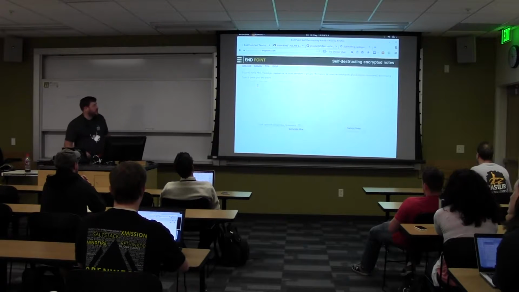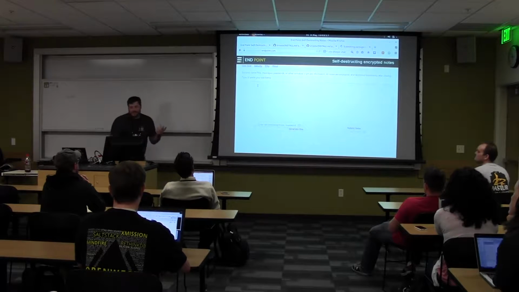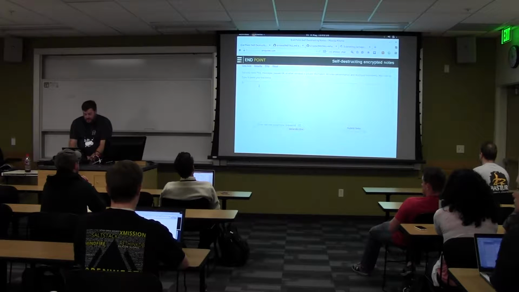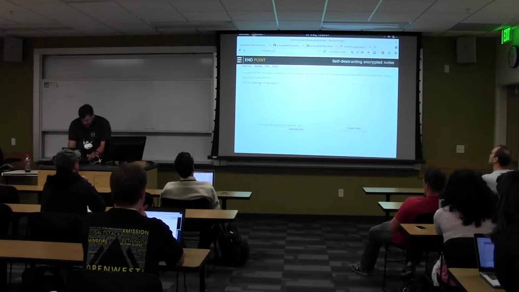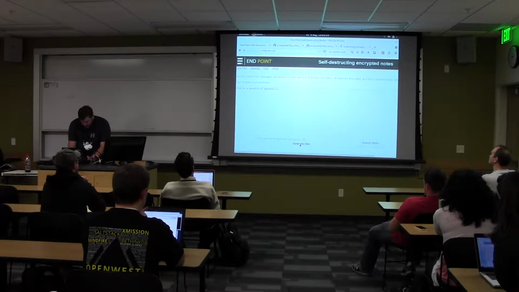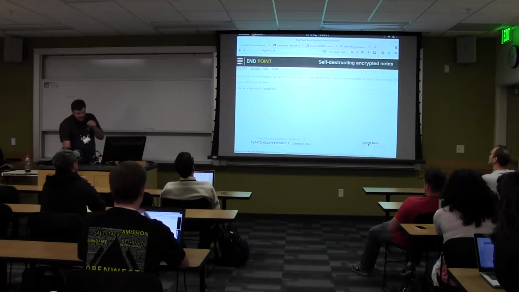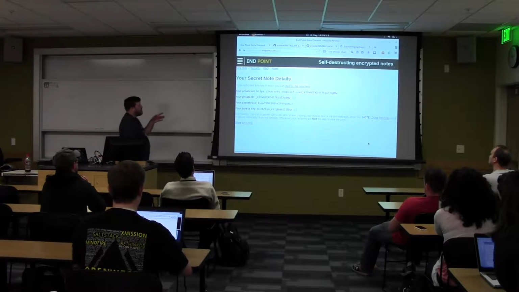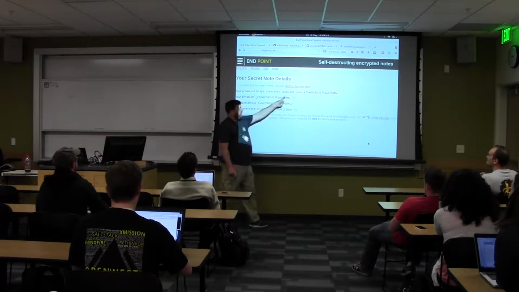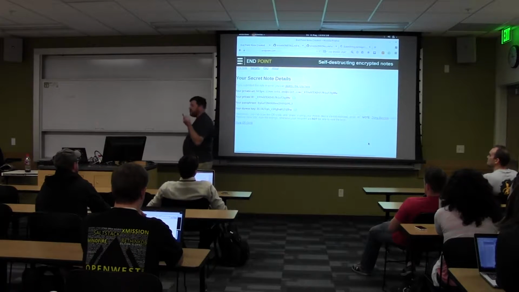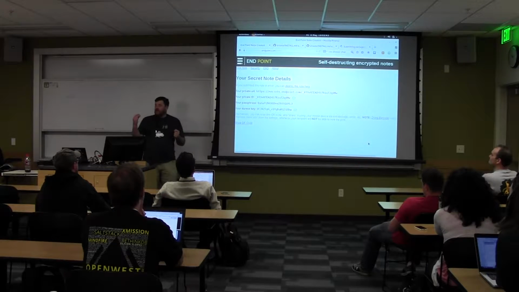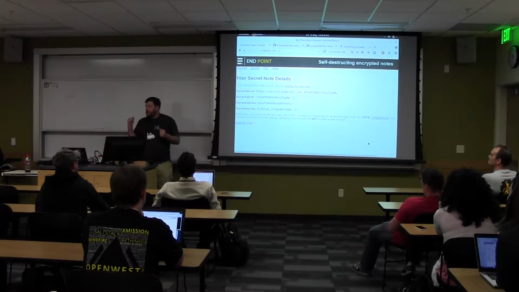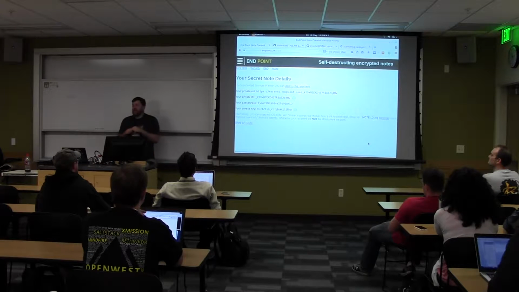So Spencer also works on this project. Here it's the same exact application. Let's type it in again. Right, and I generate my passphrase and I hit submit. The value of this is that now I have a URL I can provide to someone, a single URL, and as soon as they put in that passphrase right here, then it will be unlocked, removed from the database atomically, and provided to whoever had access to that web page.